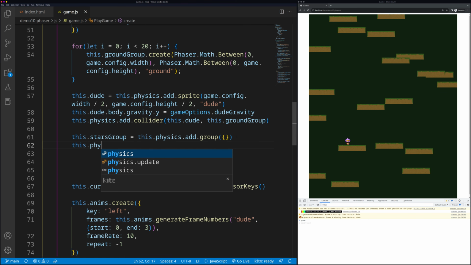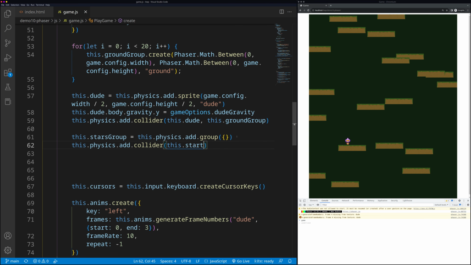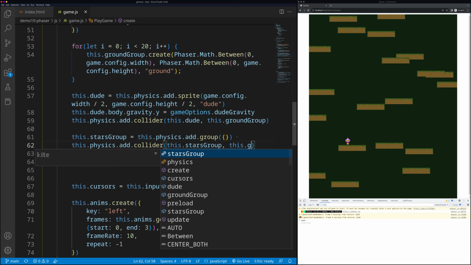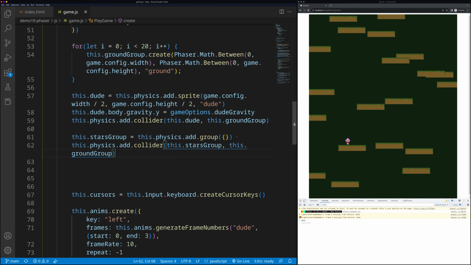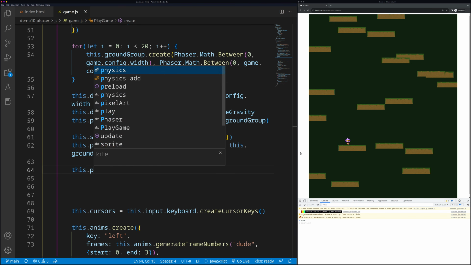So this physics add collider, and this is between this stars group and this ground group. So the stars are on the ground, so they are not falling off. So then there is a collider, and then we would need to have a way to collect those stars. So this is not handled with collider, this is handled with overlap.